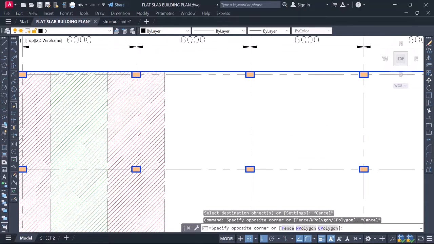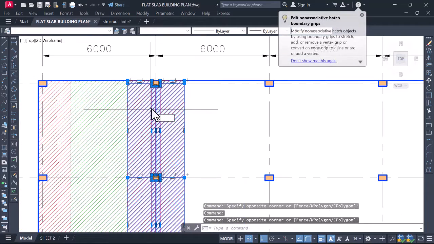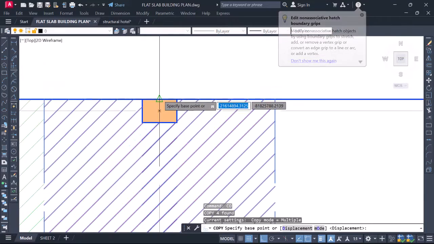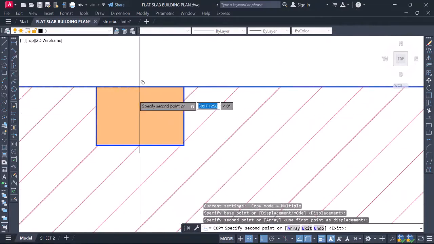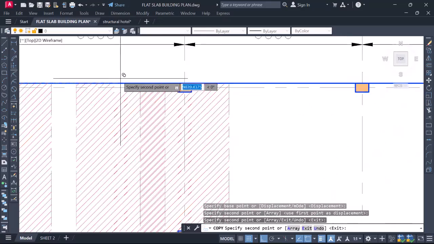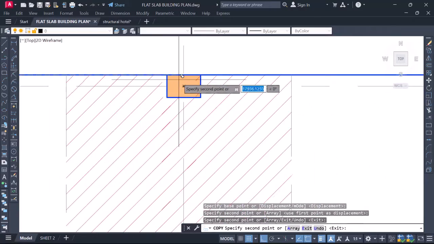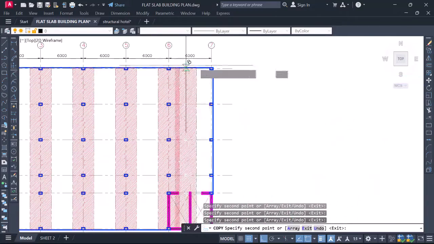So just to be fast, I'll quickly copy this now and copy this line here and copy this now using the same principle of 0.5 times the length of the spans. Okay, so I'll place this here, and then place this here also, and then place this other one here. They have the same. Place this one in here and then place this other one here, and then that's fine.